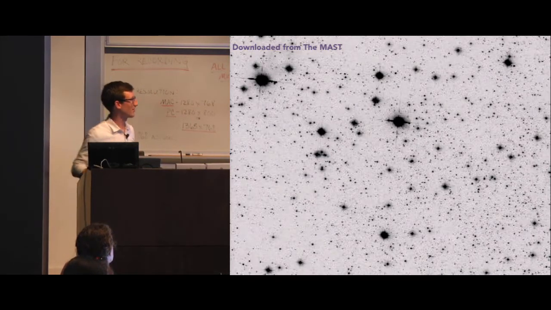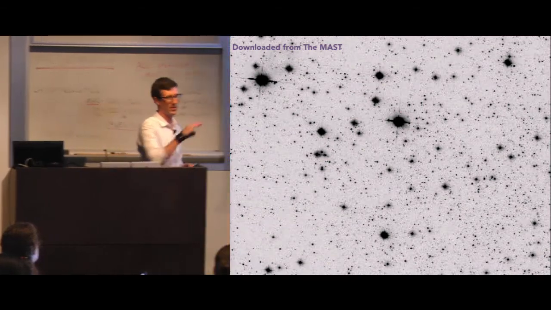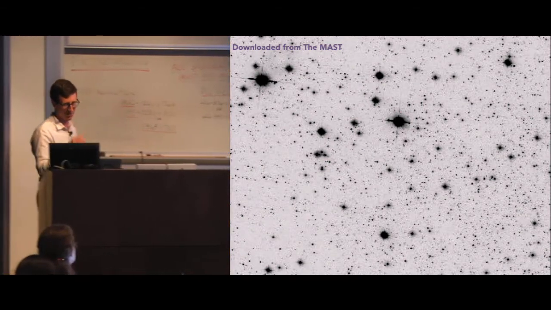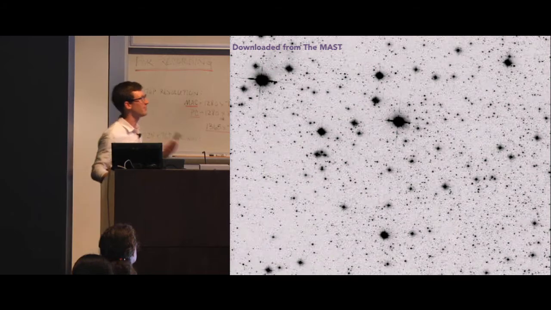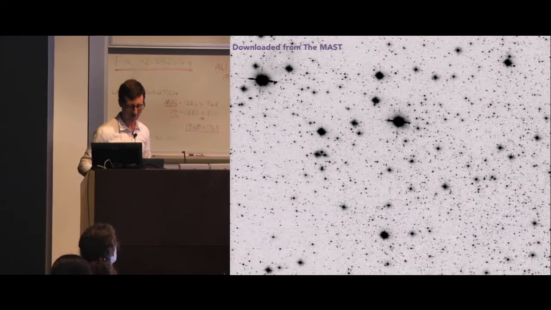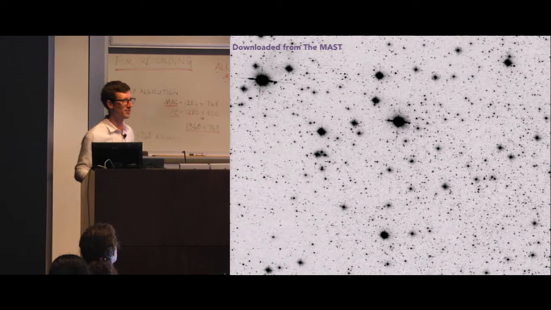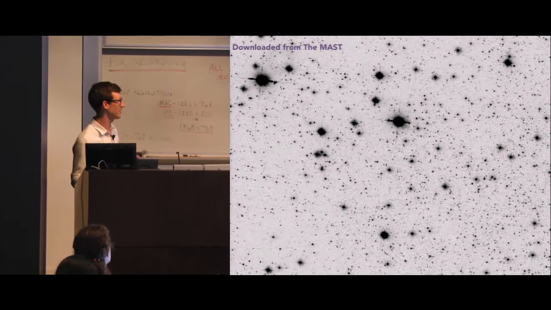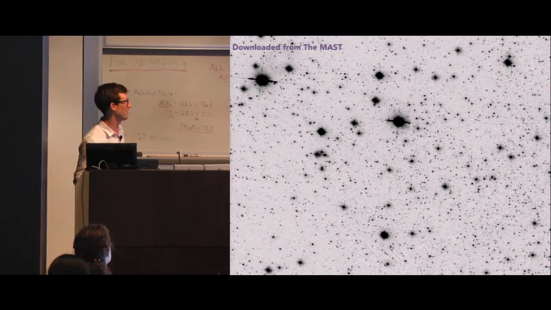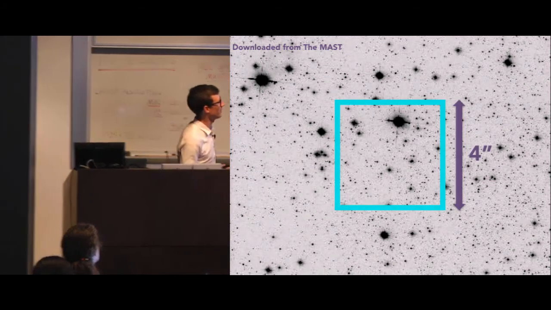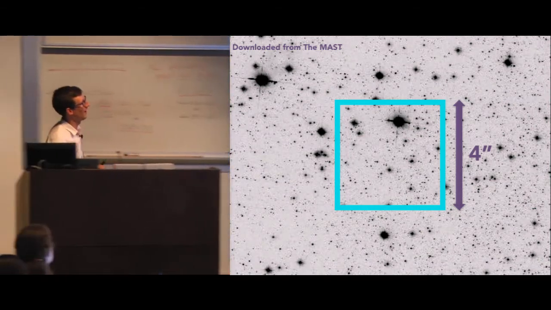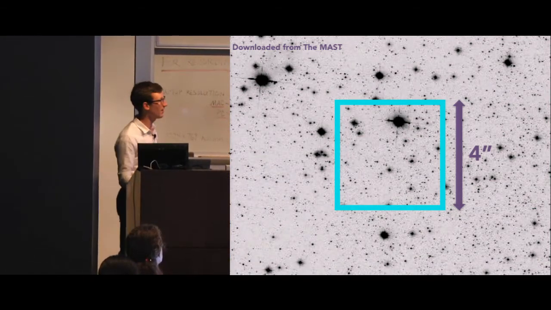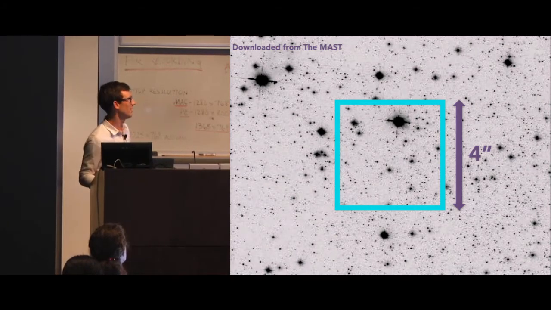Here's an image of the Galactic Bulge just a few degrees away from the center of this survey superstamp, and this is taken with HST. In fact, the most difficult problem for this campaign, and actually largely the reason that not a lot of results have yet come out, even though the campaign finished 13 months ago, is that Kepler's pixels are big, and if you're pointing toward the bulge, the blending is very high, and the stellar crowding can make it very difficult to model your events. So just for scale, this is 1 Kepler pixel, and so you can see you're subsuming the light from a lot of blend stars, not just the one you're interested in.